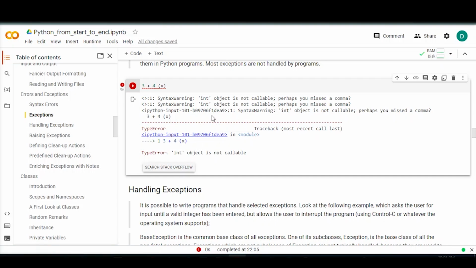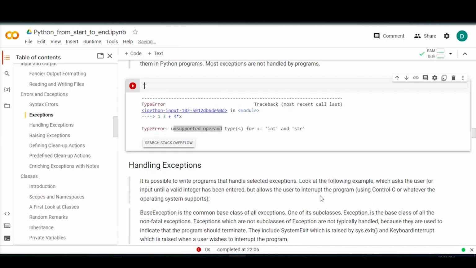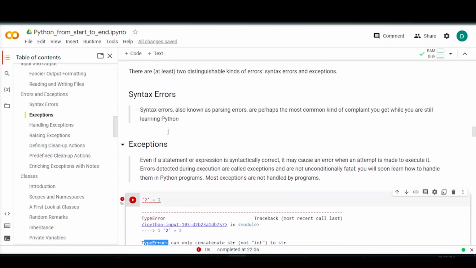The NameError. What does a NameError mean? It means I failed to define what X means because it is not actually defined in the first place. Now let's try another type of error. For example, I would say 2 plus 2, something like this, and if I run this, it's called a TypeError. So we have NameError, TypeError, and ZeroDivisionError. These are the types of exceptions and syntax errors you might run into.